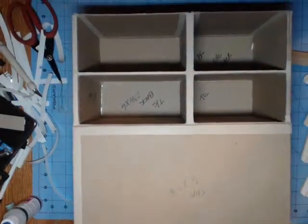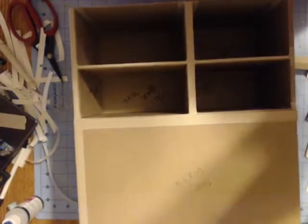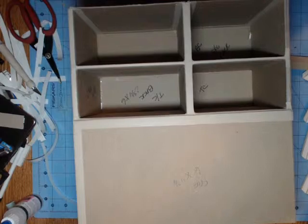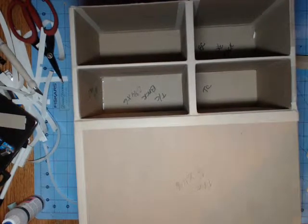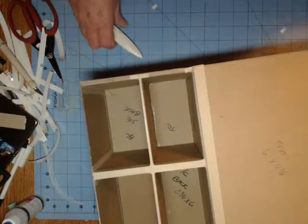Okay, so now we have that. I wonder if I turn this off, would it make any difference? Can you see it? Can't really see it any better. No. And it's too yucky. So let's just turn it back on. Okay, so I did that side. Now I have to do this side.